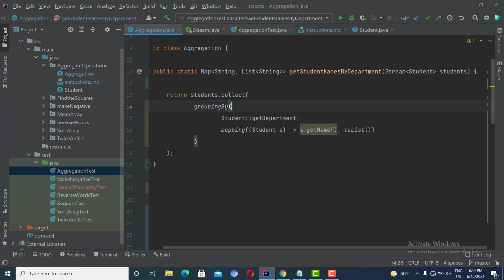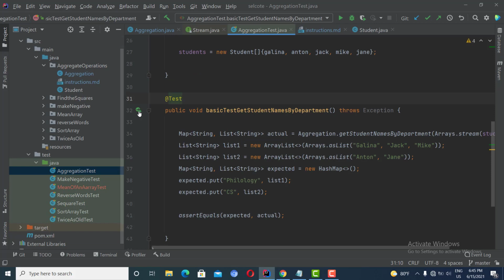So we grouped by student department, so we want the department name. For each department name we want to have a list of students' names. Okay, so let's test this function by going back to AggregationTests.